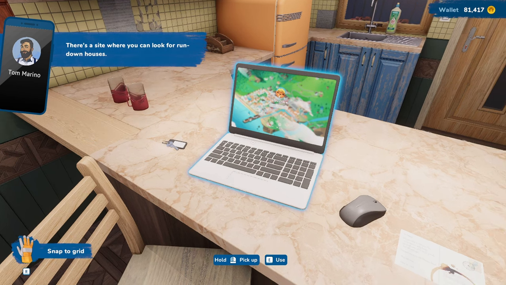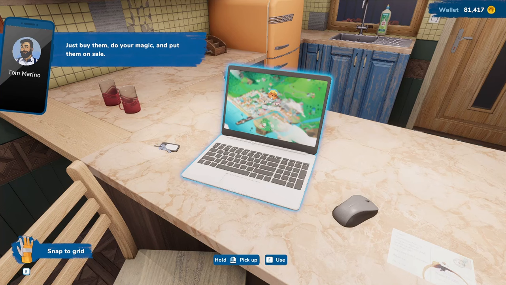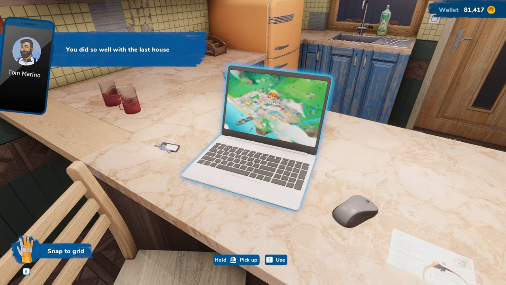There's a site where you can look for rundown houses. Just buy them, do your magic, and put them on sale. I'm sure that with your work quality, you'll find buyers in no time. You did so well with the last house that I managed to sell it for way more than I expected. Wow. So, I want to share some of the profit with you. It should be enough for you to buy your own house to flip. If you want to, of course. Take care and good luck with your career.